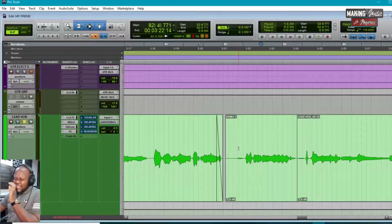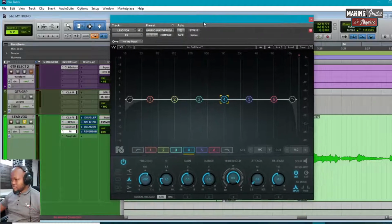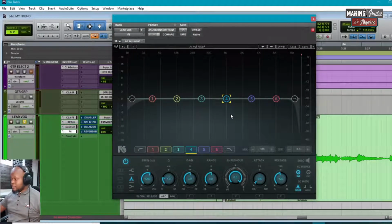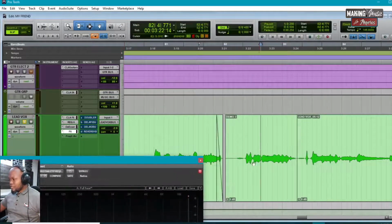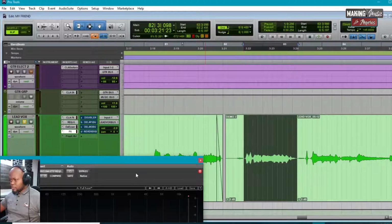They're very nasty here and there. So we're going to look for them. We're going to locate them with this F6. This is the Waves F6. It's a dynamic EQ. This is what I do. So I'm just going to loop that section so that we can locate the frequency.